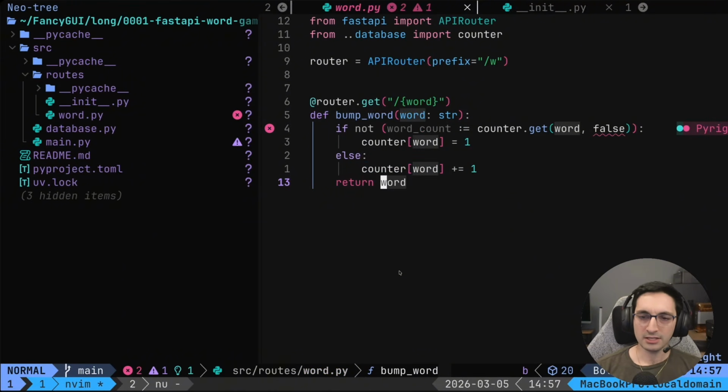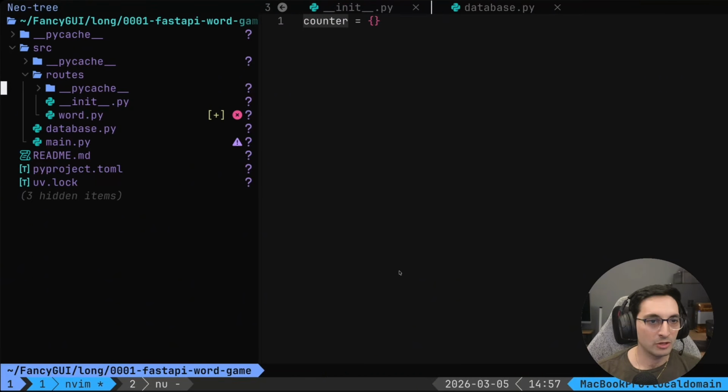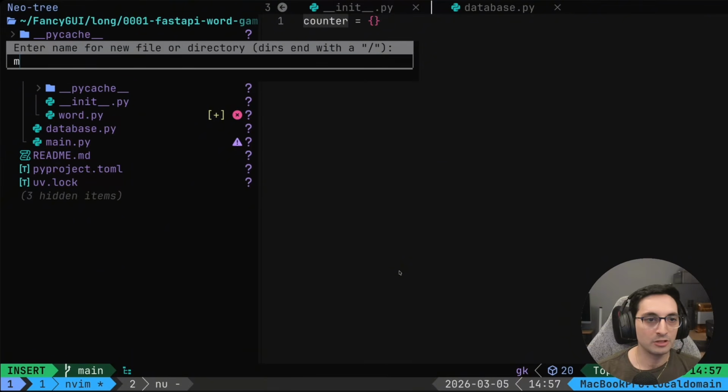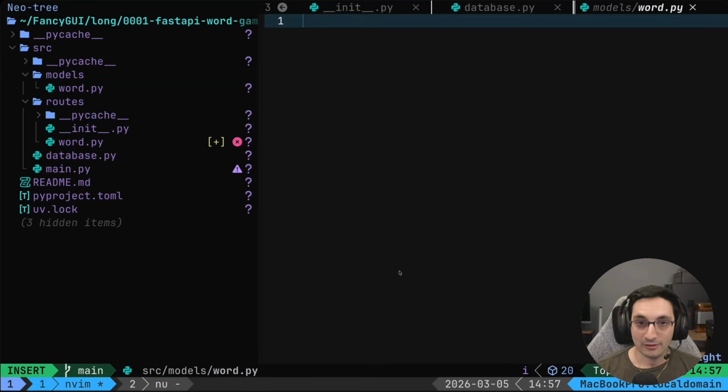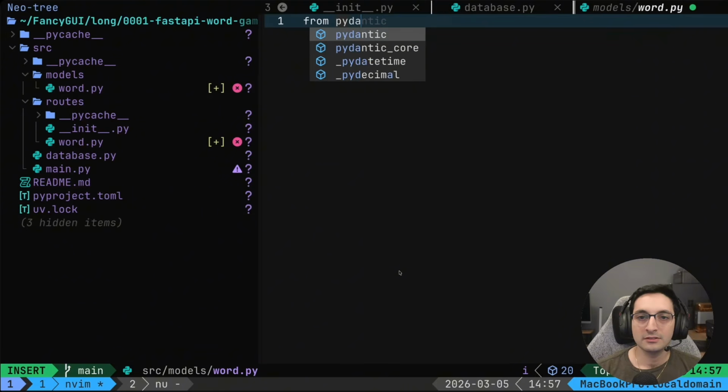And what we can do now is actually return that value here, in which I'm going to use that word model. So I'm going to add a new file called models. No, wait, that's a folder. And then I'm going to do word. Yeah, there we go. And now from Pydantic import BaseModel.